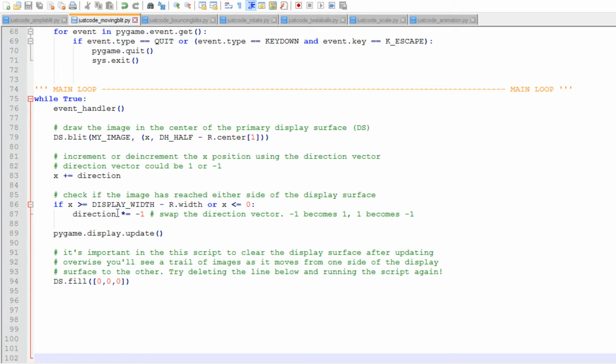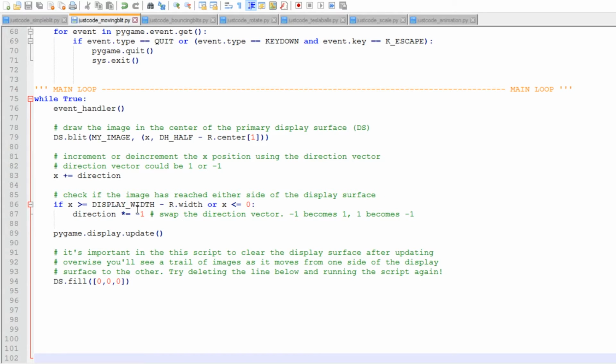We also need to swap direction if the value of x is equal or less than 0. We can change the value of direction by multiplying its value by -1. Because 1 times -1 is -1, and -1 times -1 is 1.